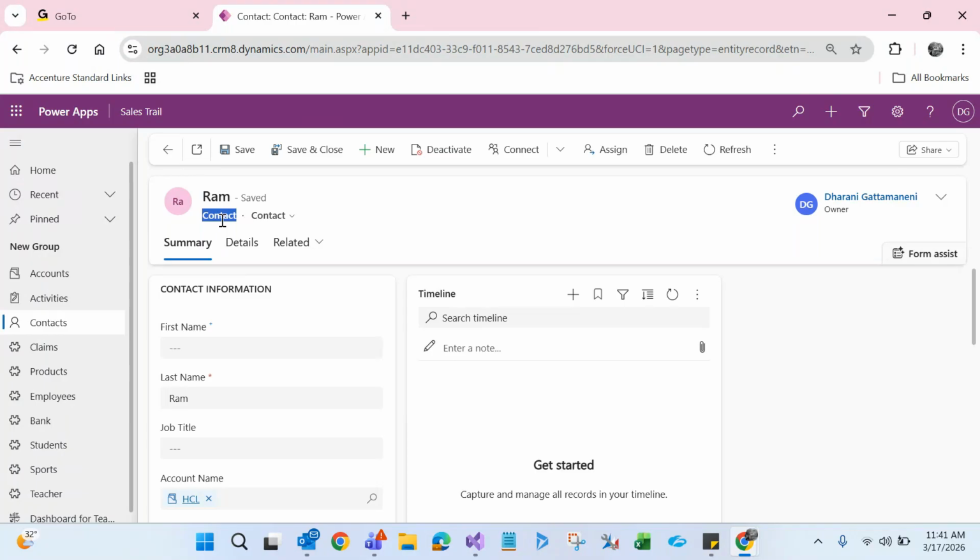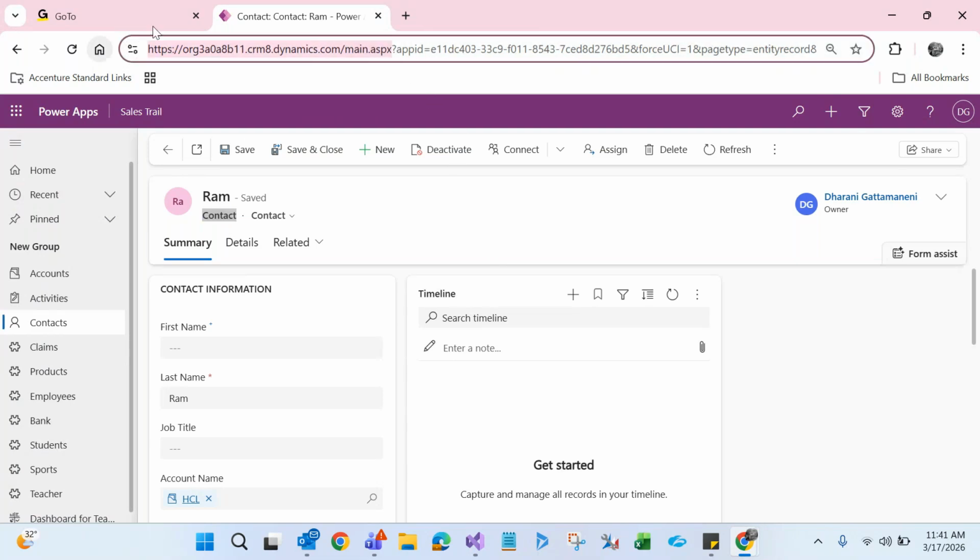Okay. So what is the schema name of the contact entity? Let's check. Let's get the schema name of the contact. Okay, so copy. And I want to open another tab.